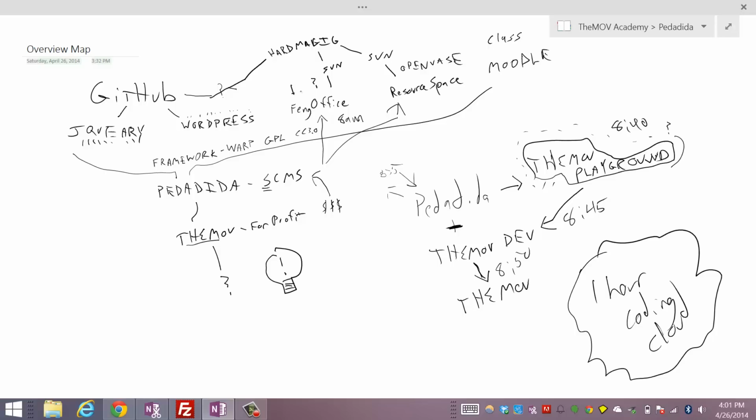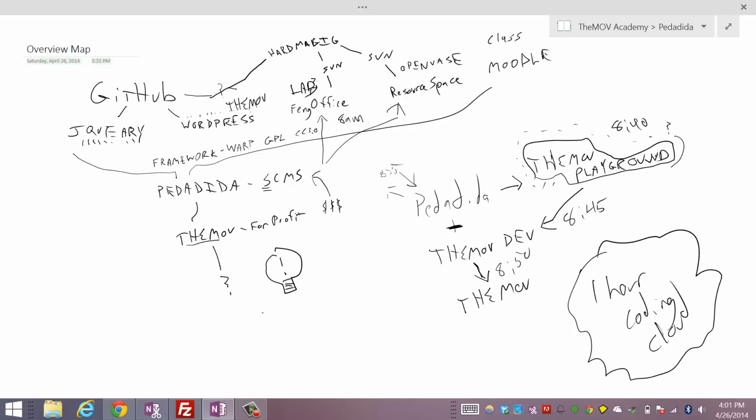We call this one lab, developers call it Think Office. WordPress, we call this the Move, and developers call it WordPress. jQuery is just all the slippery code that develops on WordPress, and then the framework is called Warp, and all the little tiles that you see that make up our site, that's what Warp is.